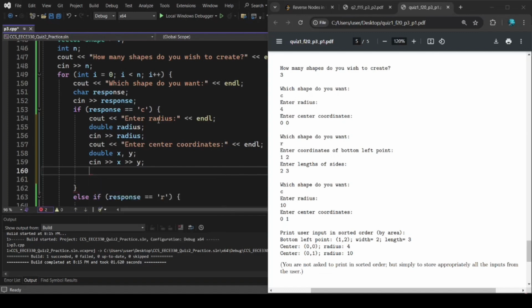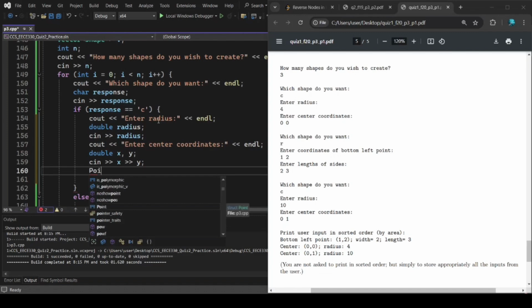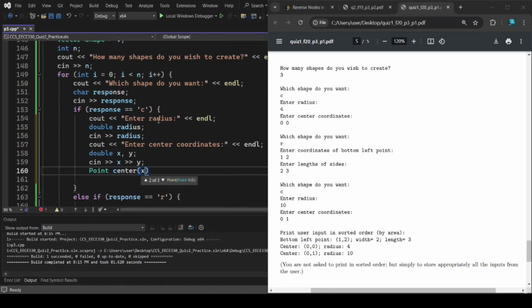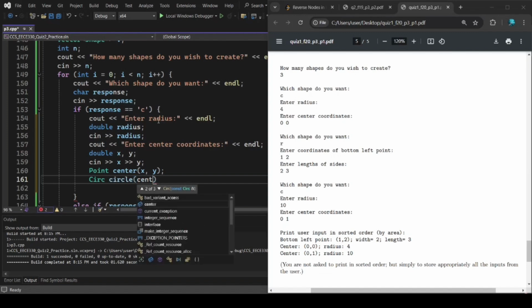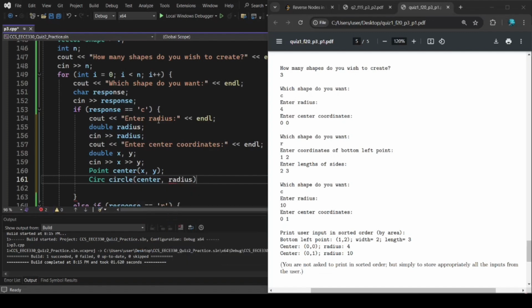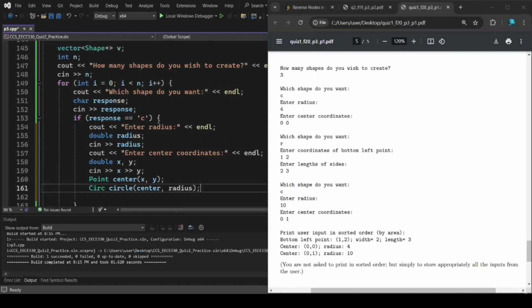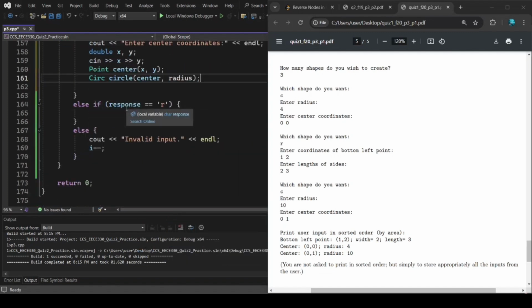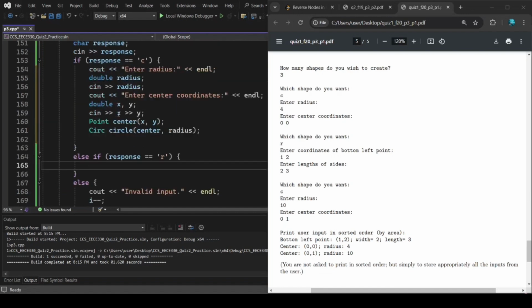And then we're going to create this point object, a point center xy. And then let's create the circle object, so we're going to give it the center and the radius. And note that so far what I'm doing may seem correct, but it's not completely correct. And we're going to see at the end what could go wrong.